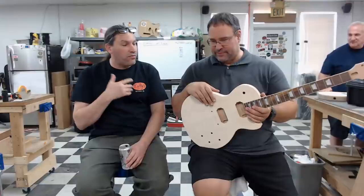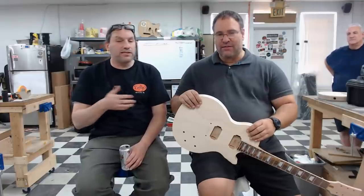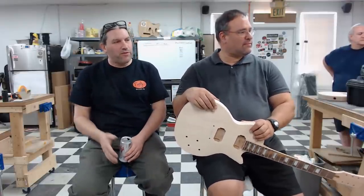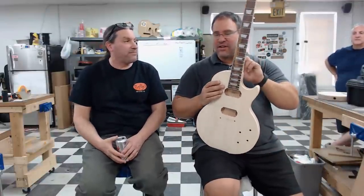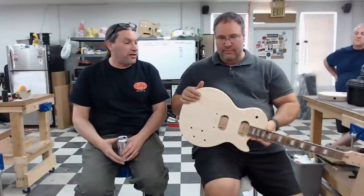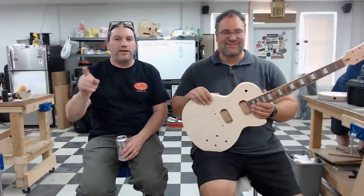Raul will possibly be joining the Paint Your Own Guitar class in March, or the next one — he's already paid. The cool thing about that class is that while paint is drying, they'll be building more guitar stuff: making necks, bodies, and other projects. What do you do while paint dries? You can drink Coors Light, but let's build more guitars.